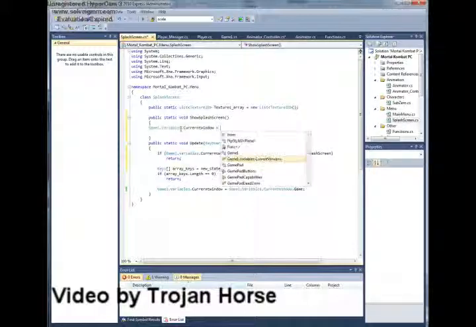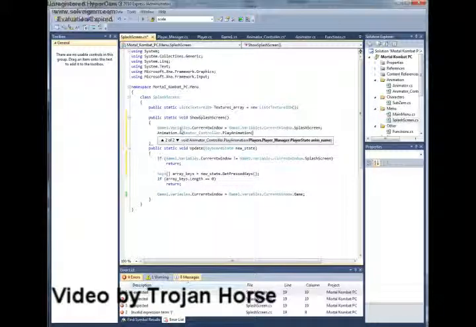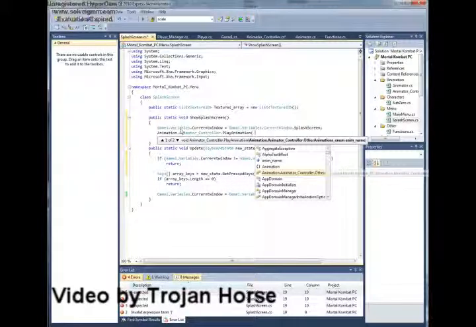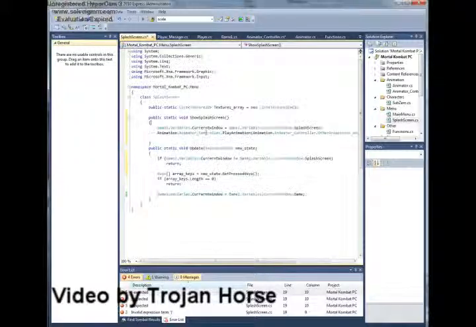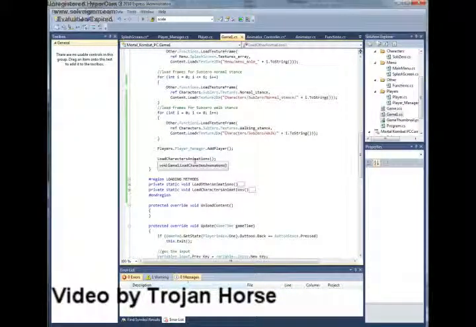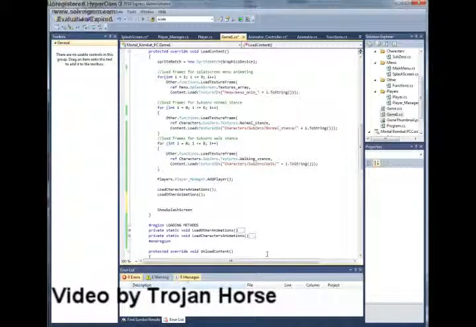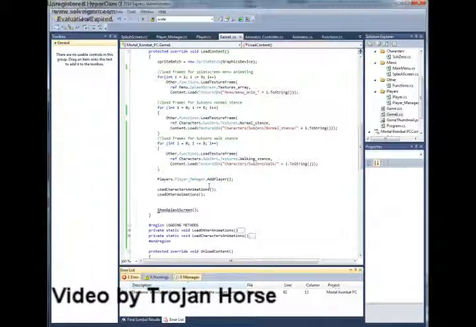So here will be show splash screen. We will change the current window to a splash screen. We will also play the animation of the splash screen. So animation controller dot play animation. We will choose the override that has the other animations, so it will be other animations splash screen. Now we have to call this show splash screen, which will be done in game one, I think, maybe after the load, because that's pretty much it. The content is absolutely loaded, we are going to show the splash screen, and that's going to be it.